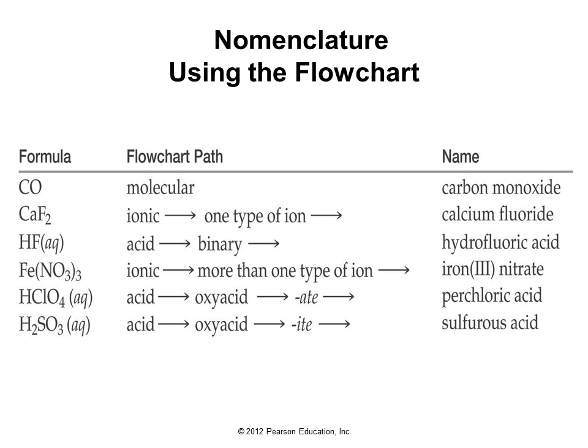This is just a little quick review. We begin by looking here and we identify 2 nonmetals. So we follow the molecular flow chart and we know it's 1 and 1. We say carbon, we can skip the mono on the first element, and monoxide. This has a metal, calcium, and fluorine, so it's an ionic compound. Calcium has only 1 valence in group 2A, a +2, and so this is calcium fluoride. This is a binary acid, so it must begin with hydro and we name this hydrofluoric.